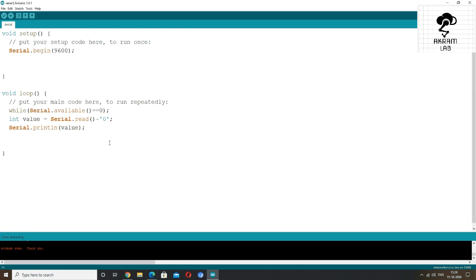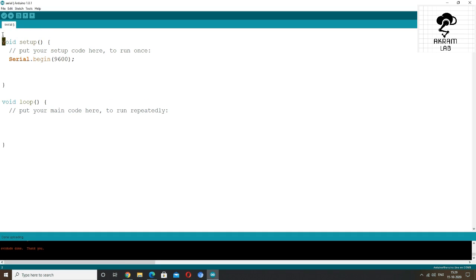Now imagine that you want to show characters instead of integers here. We can change it a bit. First of all, delete this one, go to the void setup, and declare a character.